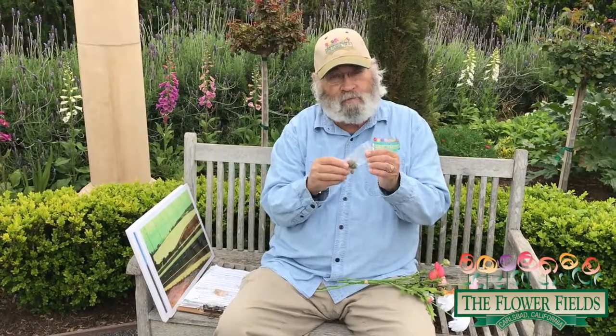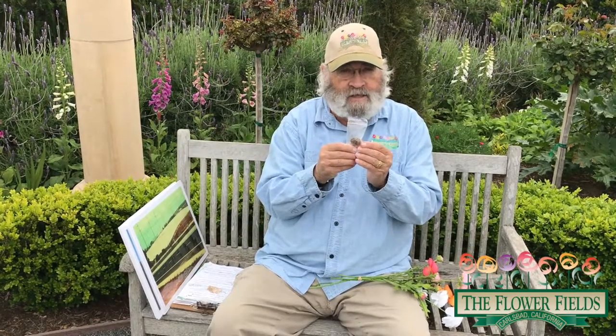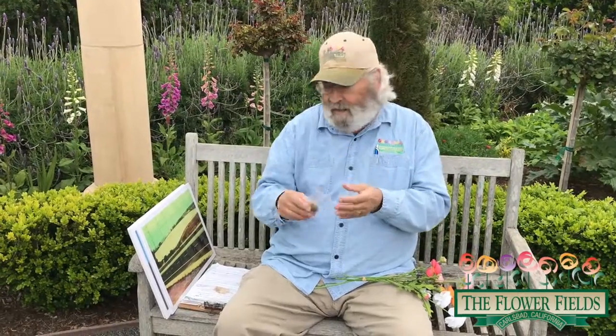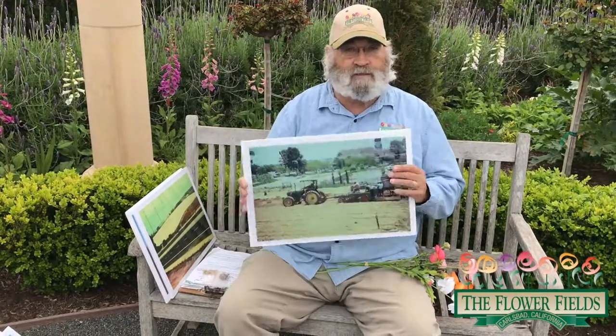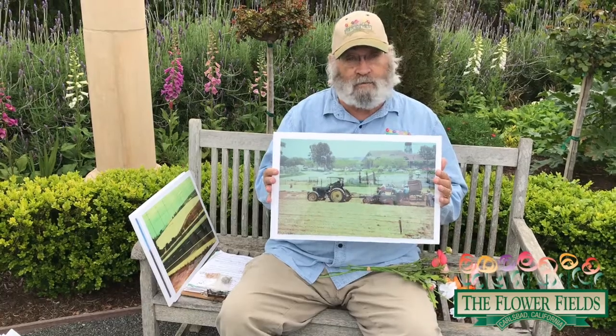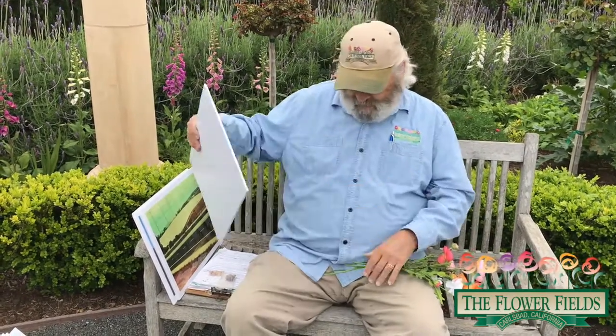This is what people will buy and actually plant, because notice they're not small and tiny like those seeds that blow away. They're much easier. You can put them in your hand and plant them in the soil. So that is what will finally be there. Now, in order to harvest those, we have a special machine here. It's the harvester. I like to call it the tuber scooper, because that's what it does. It scoops up the tubers. They take those tubers, we package them, they go to nurseries around the world.